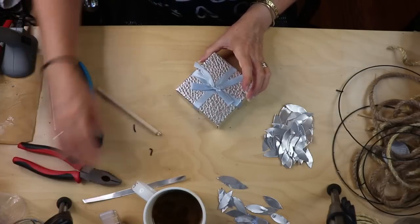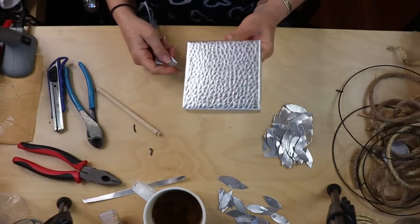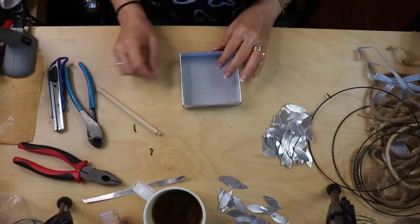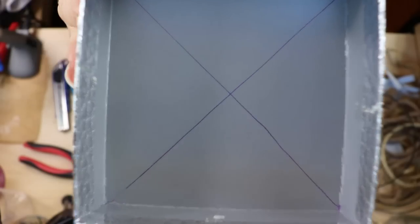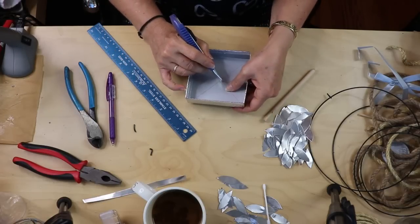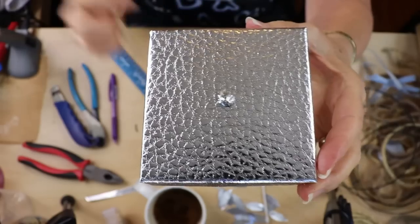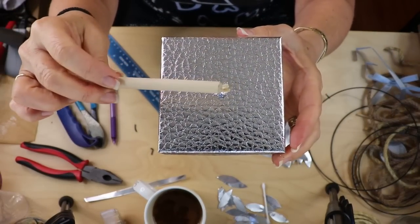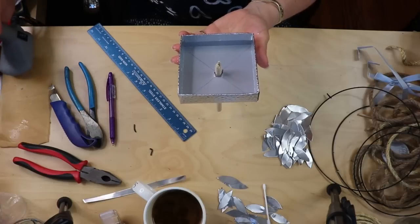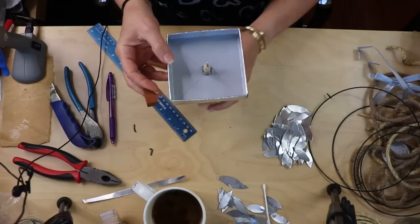Setting that aside, let's work on the base using a box lid this time. I really like this one because of the great texture — it's going to turn out really cool. Again we're going to find the center point at the cross point. This time I'm going to make a small crisscross cut right at the X mark so the dowel has a bit of tension holding it. We want the good side of the dowel facing up. Go around and add hot glue for a snug fit, and glue a little way up the stick for extra support.